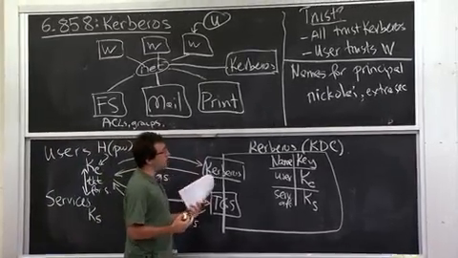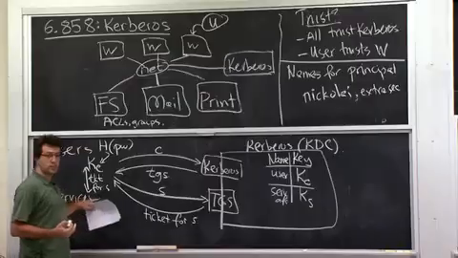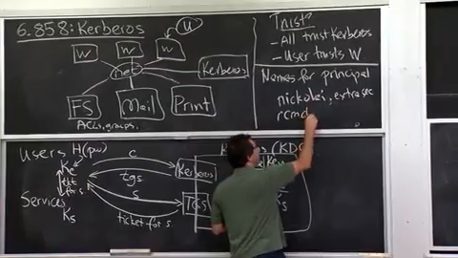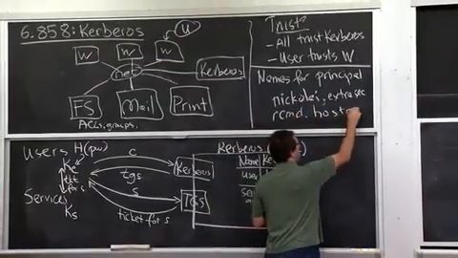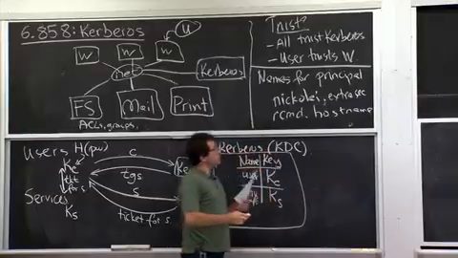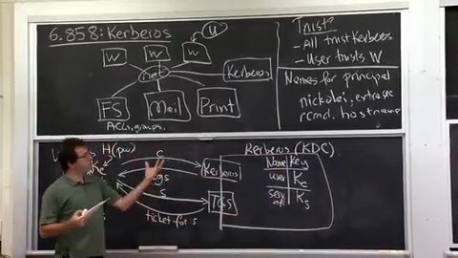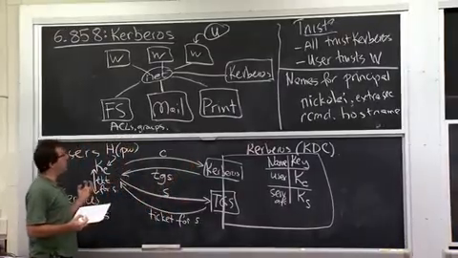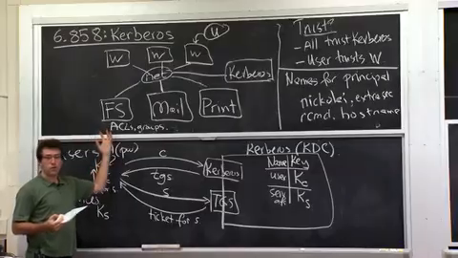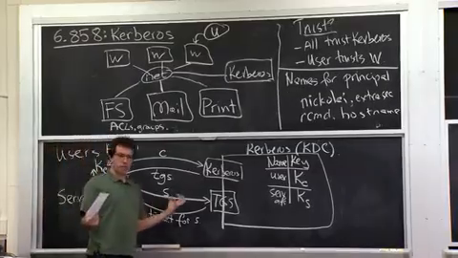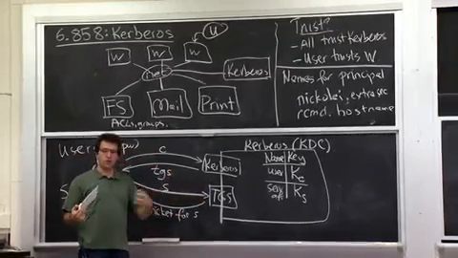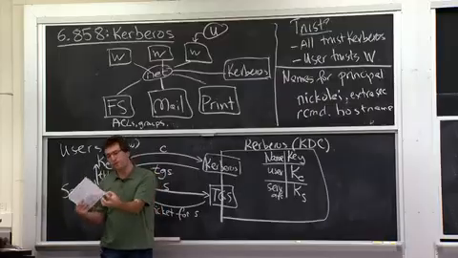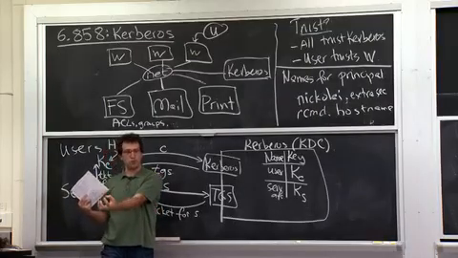There are also other principal names that Kerberos supports for services. The paper suggests services look something like rcmd.hostname. The reason you need a name for one of these services is that, for example, when I connect to a file server, I actually want mutual authentication. It's not just that the file server learns who I am, but I, the user or the workstation, want to be convinced that I'm talking to the right file server, not some fake file server that's impersonating my files.